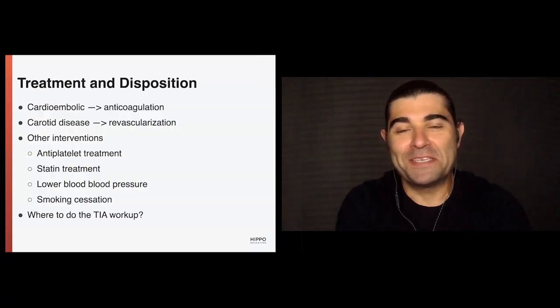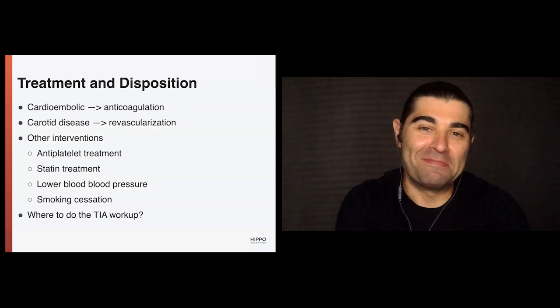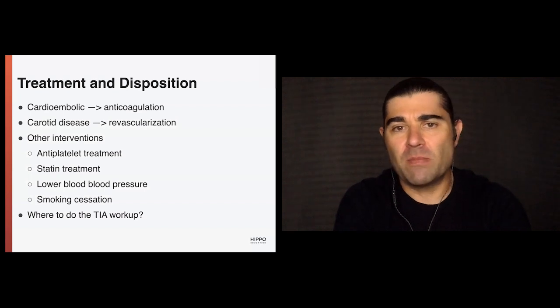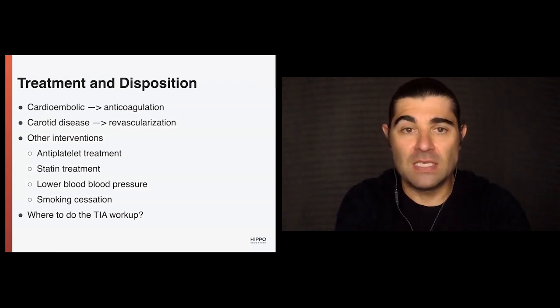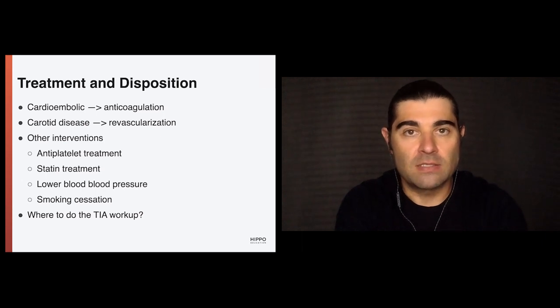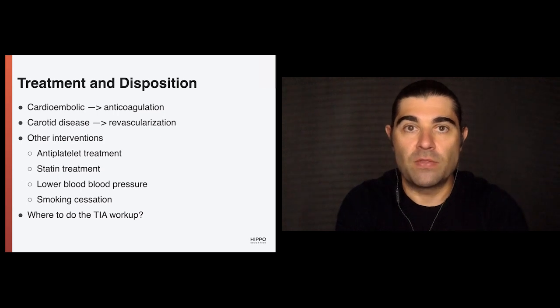Now, treatment and disposition, this is where it gets kind of interesting. So there's a couple of things that are pretty black and white, and I agree with, and I think makes a lot of sense. So this paper recommends admitting anybody with suspected TIA who has a cardioembolic cause or large vessel disease as the etiology of their TIA. And for good reason, because with cardioembolic disease, there's anticoagulation, as I've said. And with carotid disease, there's revascularization that can occur during the hospitalization. So those both have a very specific treatment.